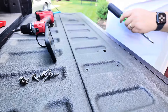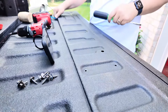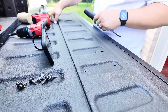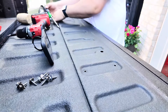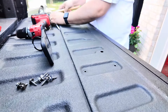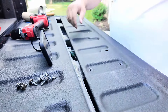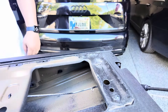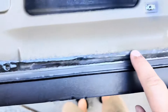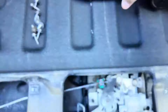Alright, I just took all those screws out — it should pop up fairly easy. This has been coated by Ford, so I'm going to use this pry tool to lift it up on the edges. It's kind of stuck. I'll take a bigger screwdriver and stick it down there for more leverage — there we go, that's what it took.